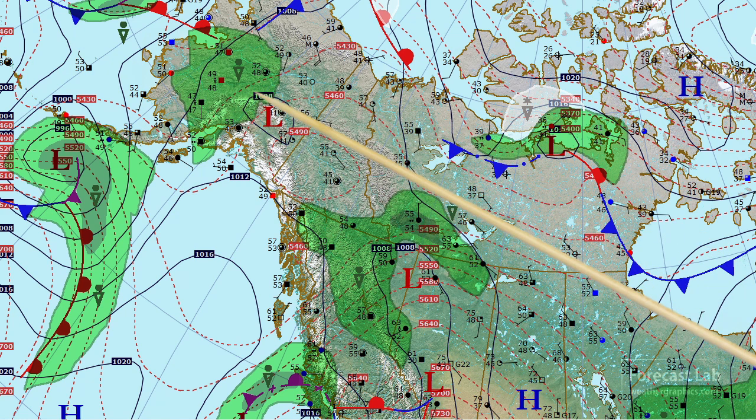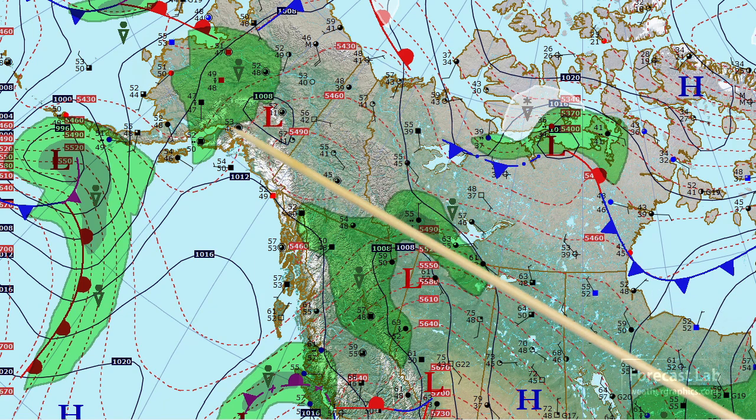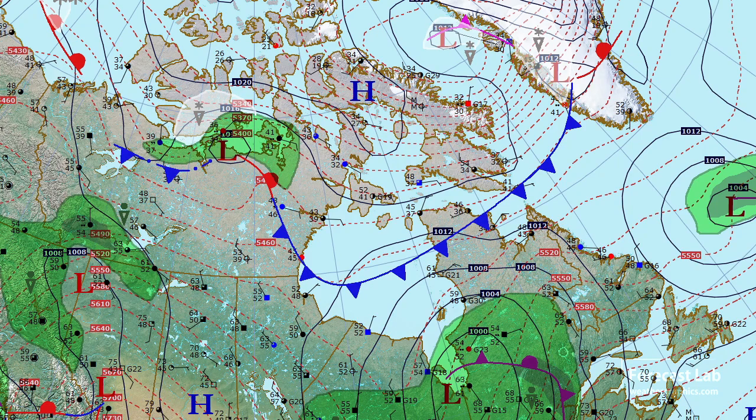Alaska is running pretty cold — lots of 40s and 50s, about 52 for Fairbanks and Anchorage right around 53, which is pretty cool for this time of year. There's a little bit of ridging down in the Gulf of Alaska, but a little further west there's a strong frontal system just south of the Aleutians. For eastern Canada, the concentric thickness lines indicate a strong cold air mass over the Labrador Sea, with snow showers and temperatures in the low to mid 30s. There's also a northern stream frontal system with a little bit of snow coming down near Cambridge Bay.